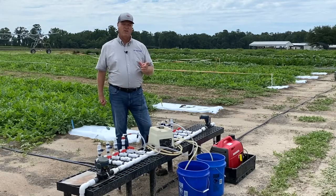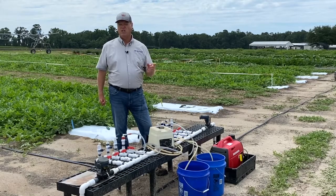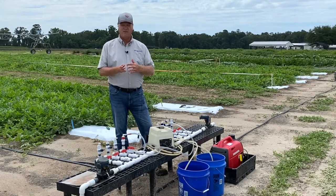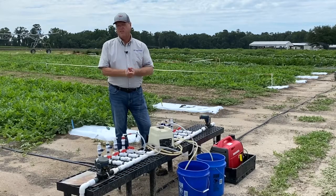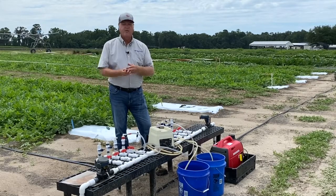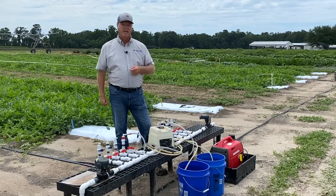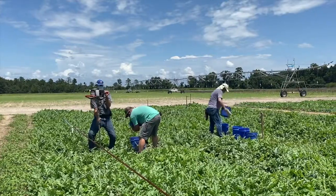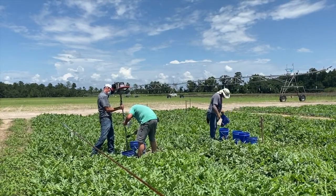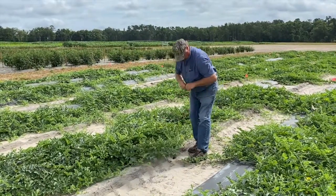I'm focused mainly on the controlled release portion in the beginning of the season because that's when the system would be most vulnerable to leaching losses. When the root system is small, we don't have as much of a root system there to capture the nitrogen as it's available. And so I think that's typically where we want to focus that controlled release portion of the nitrogen. We're collecting a series of data points in both of these experiments. They're both similar in their data points. We look at collecting yield, of course, and then we also are evaluating soil sampling at different depths for nitrogen throughout the soil profile. And I'm also taking leaf tissue samples to see if I am meeting the nutrient requirements of this crop throughout the season.